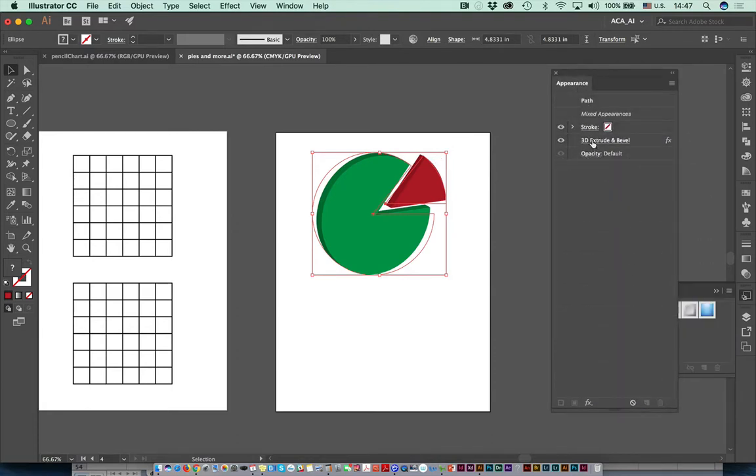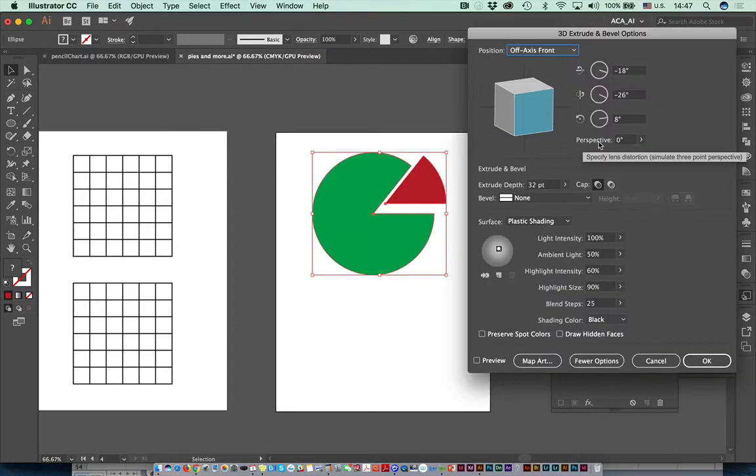Do you see it says 3D Extrude and Bevel in there? Do you see the word? You can turn it off, or you can double click on it, click again on the preview, and change again. Does that make sense? It's a live effect that's gonna let you fix everything.